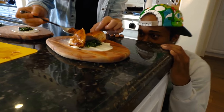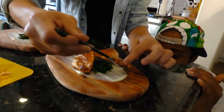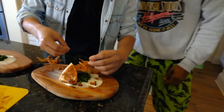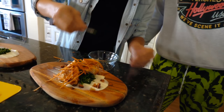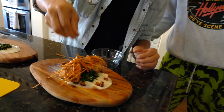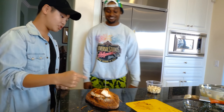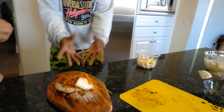You can see the smoke serenading, just singing to me. I want you to eat me. If you wanna eat me, all you gotta do is put your mouth on it. Again, guys, pointless additions. If you add this on there, you're really probably not gonna eat it. Even if they put it on there or not, I'm gonna look at that chicken like, give me that meat. I am trying to sit here and pick around these little petals of purple leaves. And that's basically the dish. So it's pan-seared chicken with spinach, crispy andouille sausage, crispy potato lattice, and potato puree.